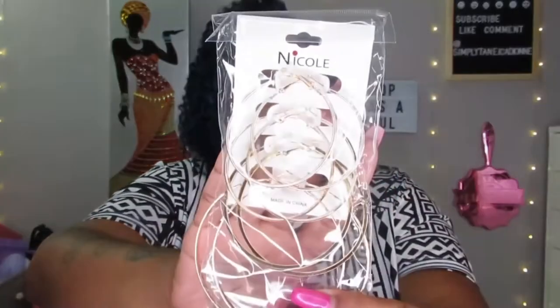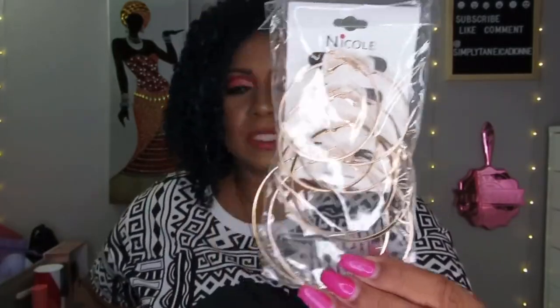I also got a pack of ordinary hoops, because every girl loves a pair of hoops in every size for whatever the hairstyle. I actually have some from a pack I bought a long time ago that I'm still wearing. The dollar jewelry lasts a good while as long as you don't wear it every single day — I've had some for about six months. But I keep buying more anyway.